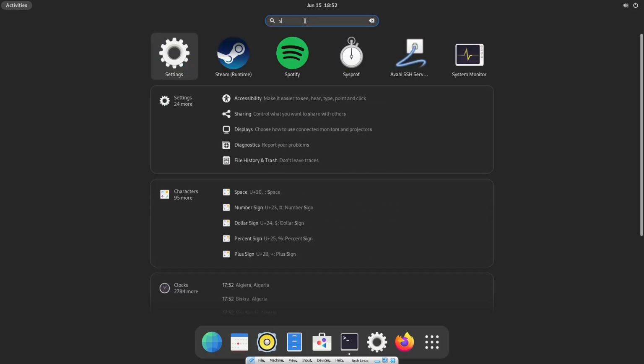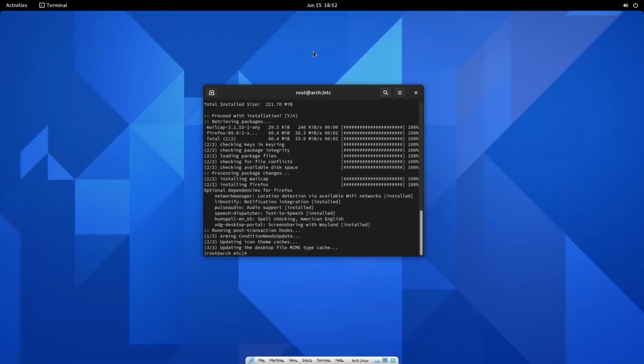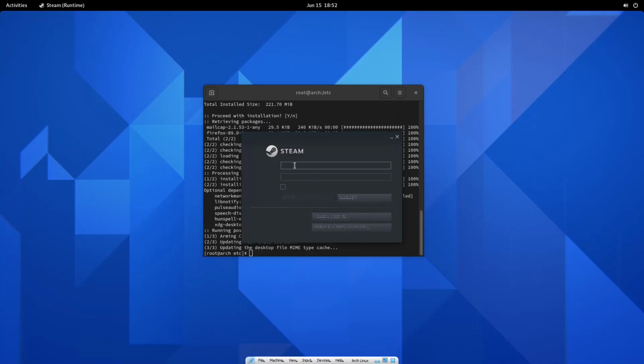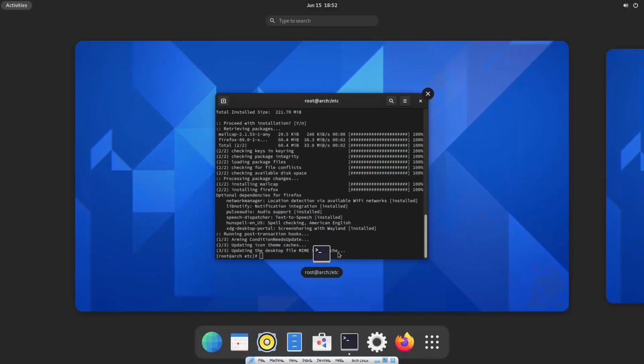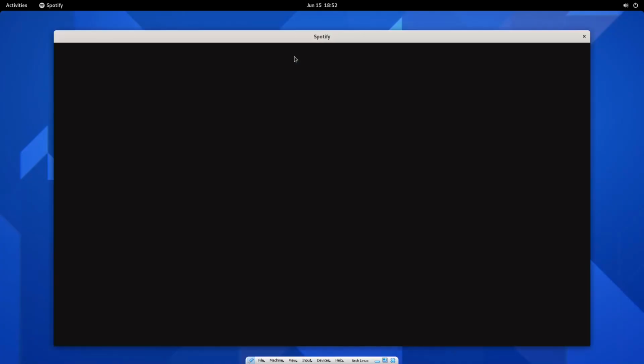But if I run Steam, you can see here, like, yeah, it looks super weird. Like I don't even know. If I click here, I think this is the login, and I can't even type anything here. Like it's completely broken. And if I search for Spotify, actually we have two versions. I don't know why. We installed one from... Oh wait, is this working? Maybe? No.